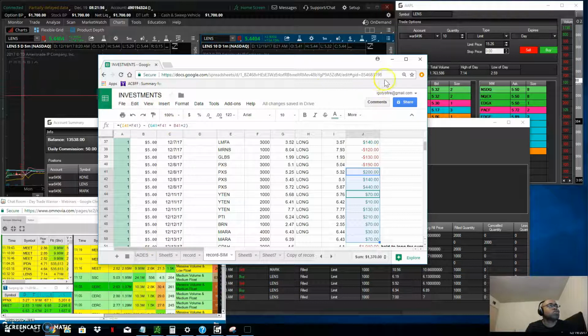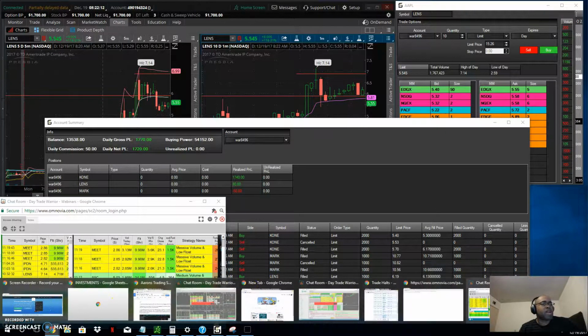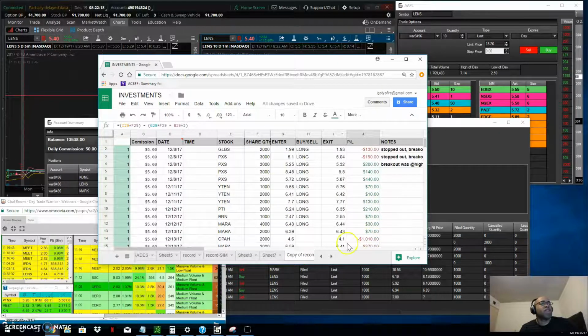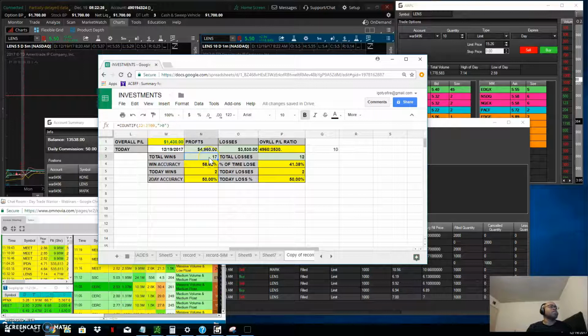So, oh, shoot. But yeah, so finally started to turn it around. So I decided to kind of sort of redo my stats up from December 8th. And so with today's win, my current stats, about 17 wins to 12 losses. My profit loss ratio is finally positive, which is a really good sign. I'm making about $1.50 for every $1 I'm losing, almost. Almost up 5,000 and 3,500 in losses.